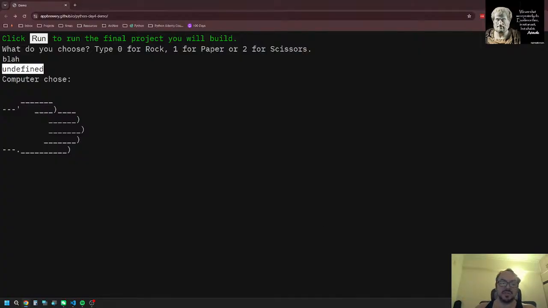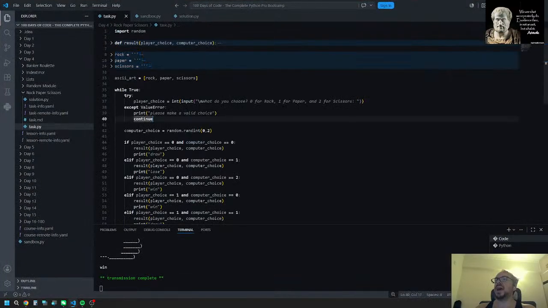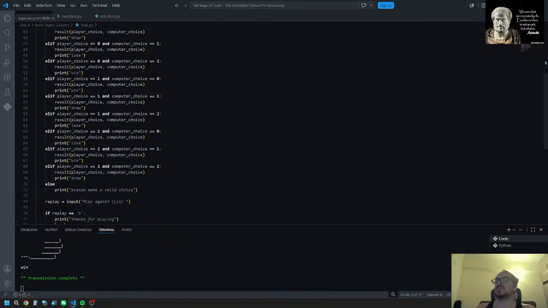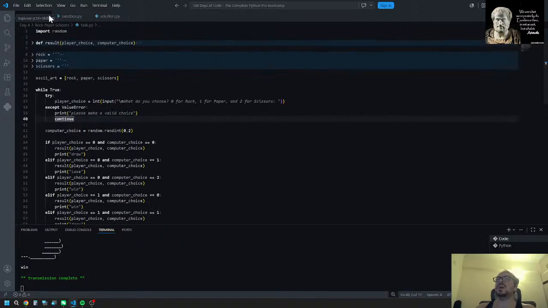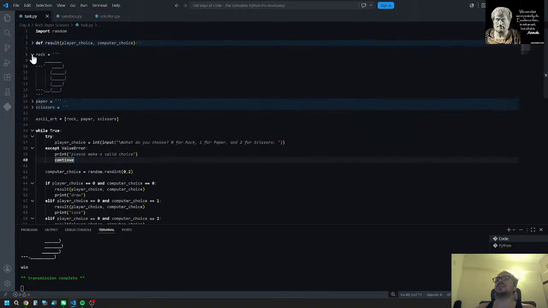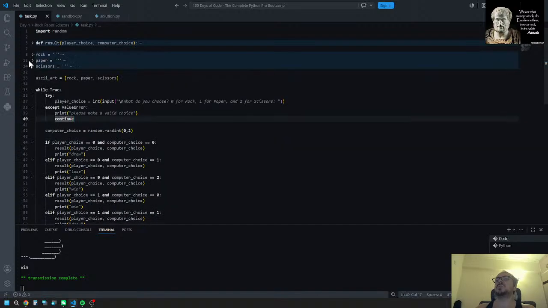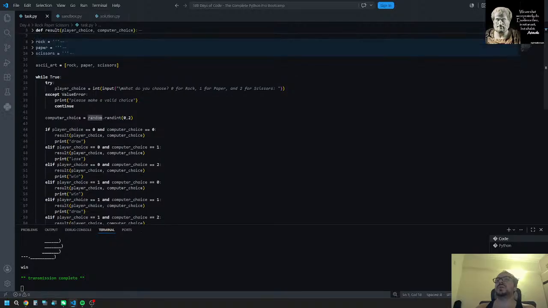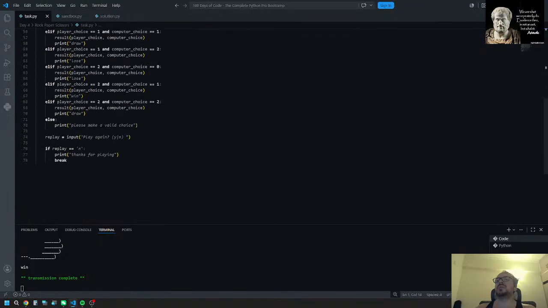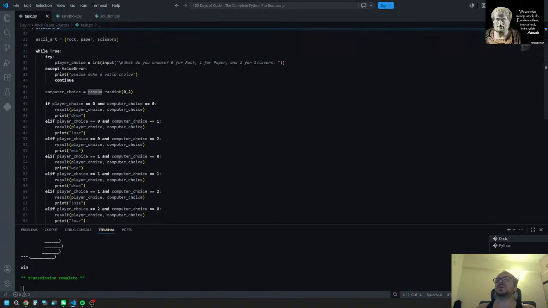I did this earlier, and I came up with this ugly thing here. So this is the ASCII art that was already provided, right? We got 3 variables, each holding the respective image, I guess. So yeah, import random, all that, and then never mind the while true and all of that because I tried to get a little fancy with it. Let's just focus on the actual game itself.